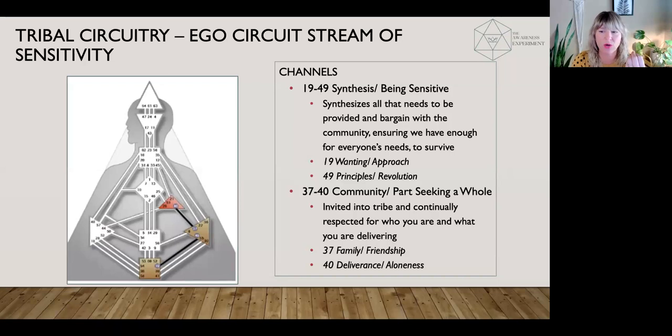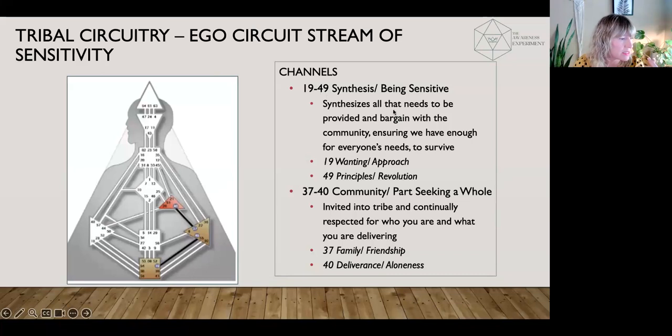Okay, so this is awareness of what is needed and knowing whether you can supply that or not. Right, so this is the emotional principles. And channel 19-49 is here, and this is the wanting and approach and the principles and revolution. So Tiff, you have the principles and revolution. However, it's in an undefined solar plexus. So it's not always that you should be in this kind of revolution expression, or it's going to be certain others that ignite that in you. And then through response, you know when to transmit things that will create revolution.